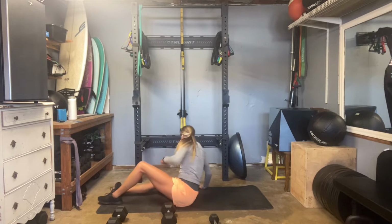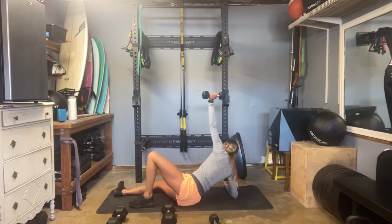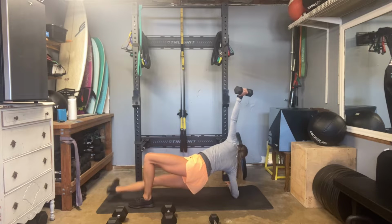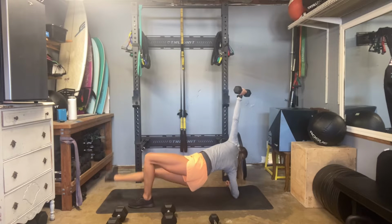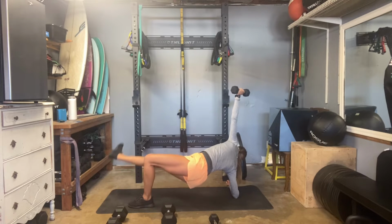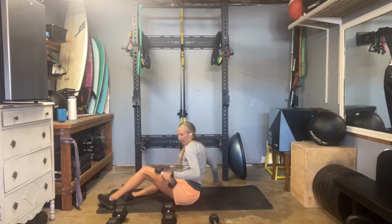Okay, now my left leg is going to be behind. Right elbow on the ground. Left arm up. Find that side plank. And then lift and lower through that bottom leg. Feel that inner thigh on the lifting leg as well. But don't forget, our focus is on that supporting leg. Lots of core here. Support the hips holding up in space. 18, 19, 20.